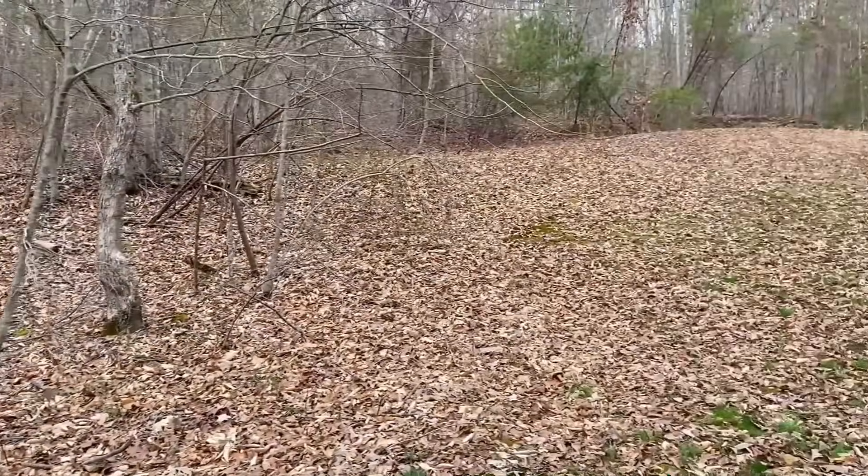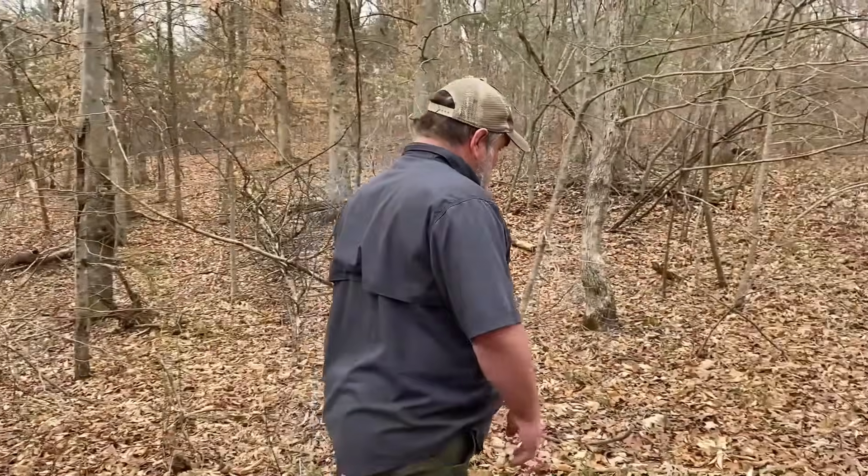This is a fantastic place to start looking for sign out in the middle of our wilderness. Where forested area opens up into an open area, animals love to lounge, walk, and feed along these types of changes where it goes from one type of ground to another. Walking right along the edge of the woods in a wildlife opening like this, tracks will start to show up rather quickly. Back at the table, I've made some casts of various tracks and we'll press them into sand so you can see what they look like.